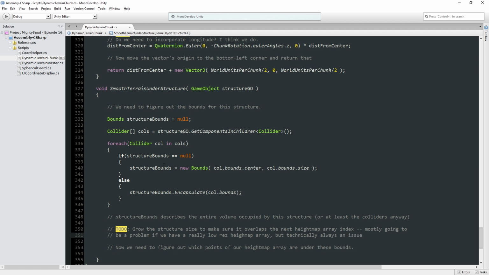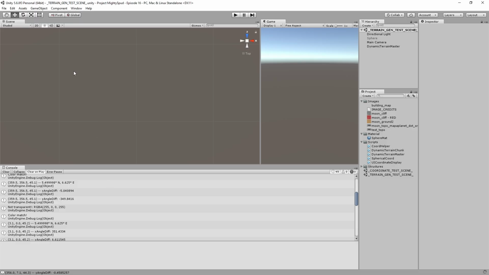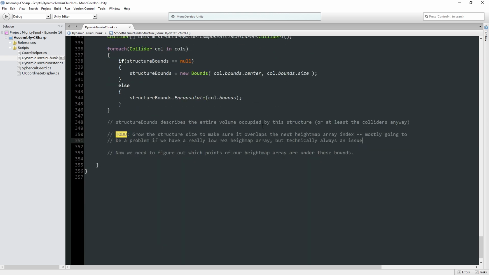And again, it's that thing where depending on where we check, it's possible that a little bit of our structure will overlap a point and it will just overhang, right? I know I don't have it running anymore. I hope people are following, but where we had the concrete structure here, and we had a little bit of that slope, just at the edge of the concrete structure, because it didn't quite reach. If this is a point on our height map array, and the concrete structure is like this, this height map array point will be the correct height. This one here won't get updated, so you'll have a slope that comes down from here to wherever it is, and then you get this weird little overhanging thing. But we'll look at fixing that next.